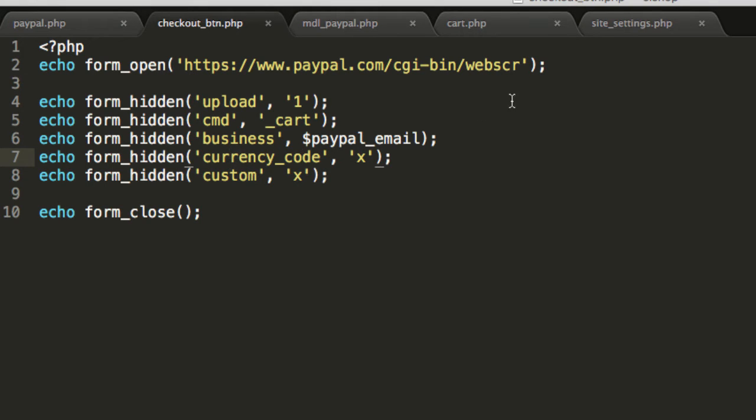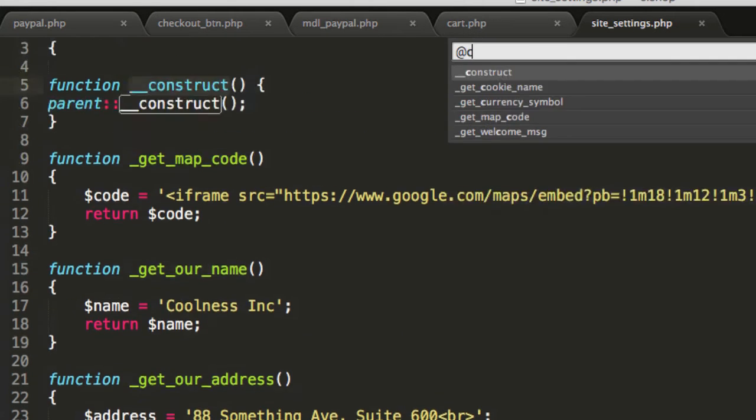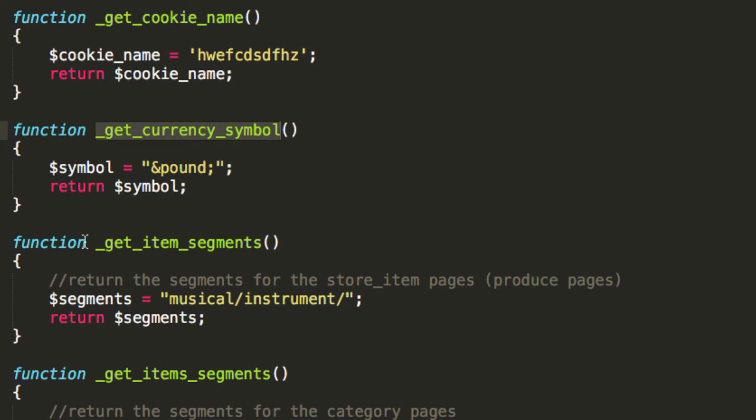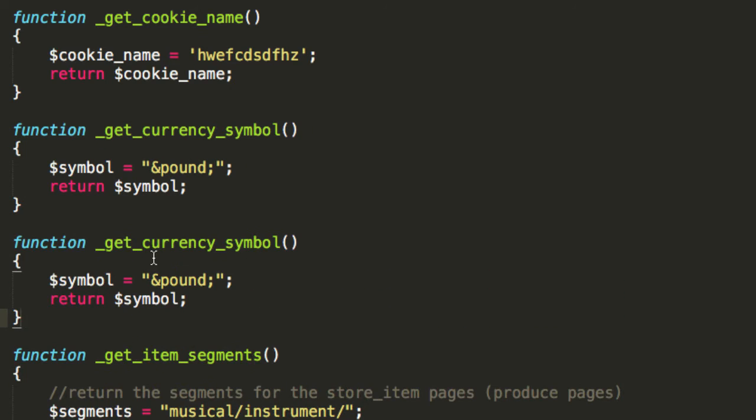Okay, now if you have a look at site settings, you'll notice that we've got get currency symbol, but the currency symbol is not the same as the currency code. So we're going to make a new function up on site settings, and it's called get currency code. And we'll change that to say code.